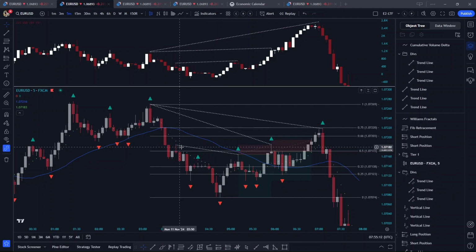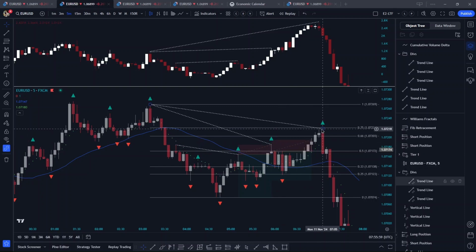So number one, I shorted here because you have to remember, I wasn't considering this a fractal at the time. I wasn't considering that this is now a higher high locally on the 5-minute. I was considering this simply a lower high, which is why I shorted this, and that obviously didn't turn out so well, right? And then once again, I still wasn't considering this a lower high. I was like, okay, this is one single move down. I wasn't considering this zigzag, but now I am. Previously I wasn't. So obviously, since we were in a local uptrend, we once again broke above this high as well, right? And we put in this high.